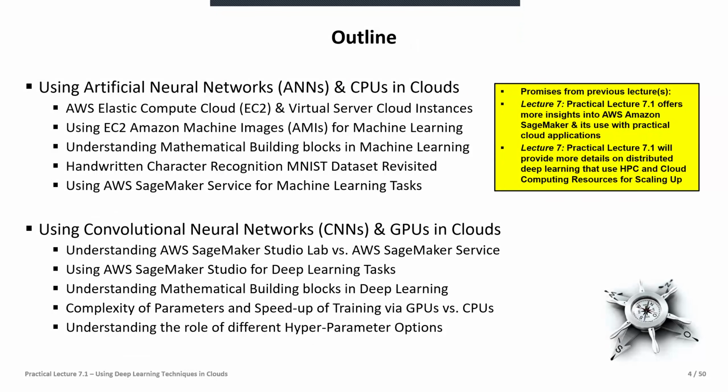And the beauty is that the AWS SageMaker Studio Lab that you use in your assignment offers us at least a little bit of GPU time that I can then show, to really understand why the training is much faster. We do this with more or less toy problems, with the MNIST character recognition. The takeaway message is that, of course, in orders of magnitude, this has more impact when you train something like remote sensing networks, autoencoders we talked briefly about in lecture 7, and perhaps the cutting edge transformer models as well, where much more GPU power is really needed.